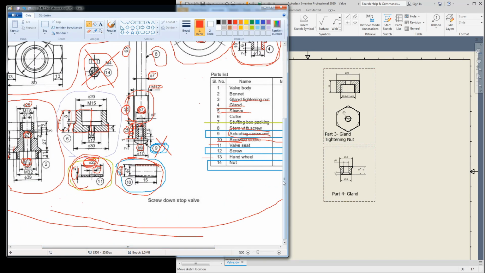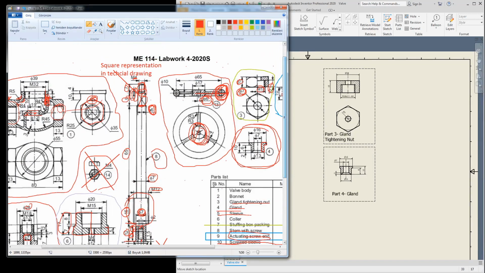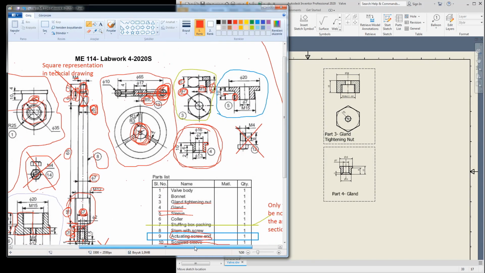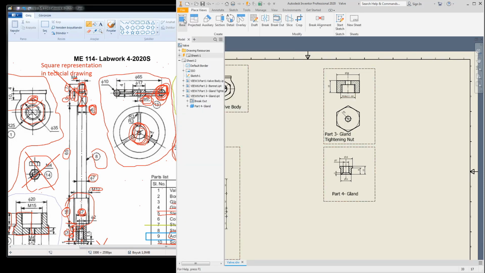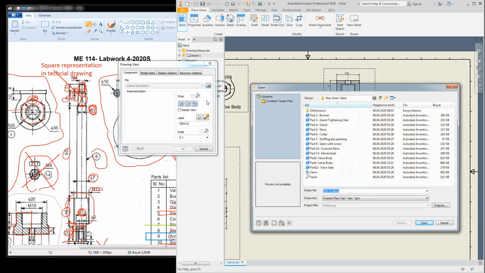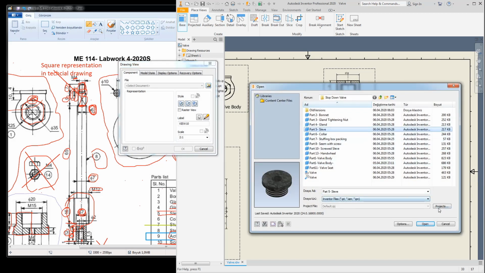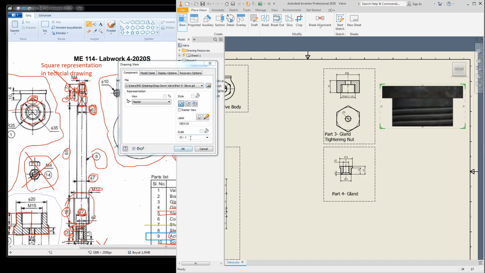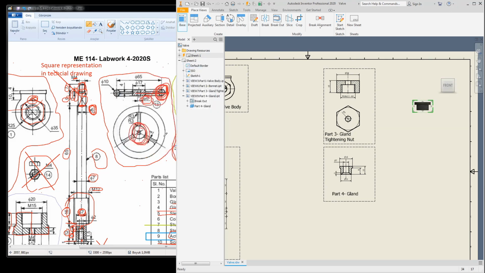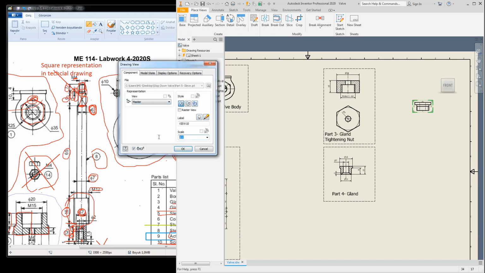I'm sorry, number 5, number 5. This one. I'll just again start a new base view, get the part 5. We are doing the same thing again and again in the technical drawing. 2 to 1 again. I think it will be enough for this scale. Let's make it a little bit bigger. 3 to 1, let's say.